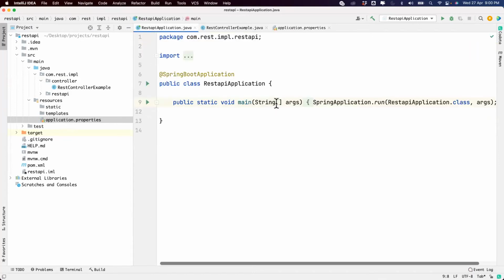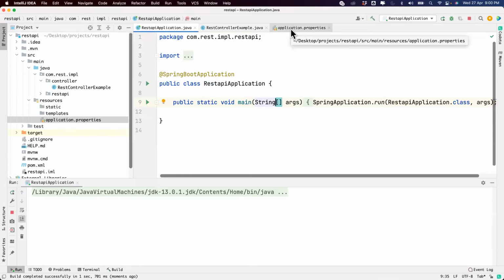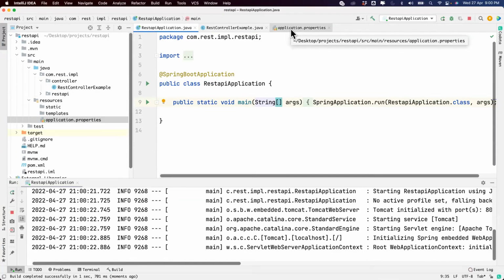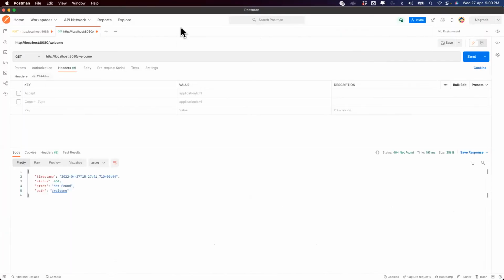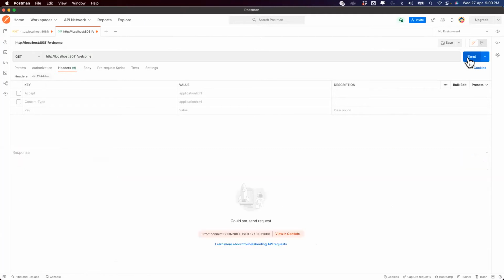Here, let's run this. Okay, so it started again. Let's go back to Postman and we'll see. Let's modify the port number in Postman to 8081, and I'm going to click send again.